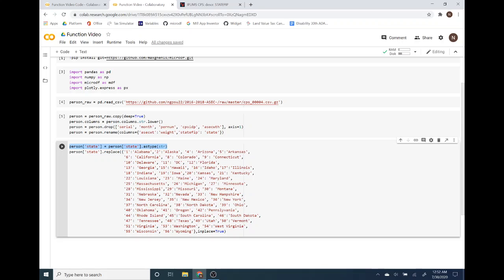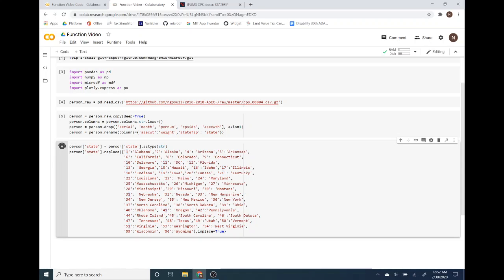So I said person state, I called that column, is equal to person state, and I changed the type to string. So astype str, str stands for string. So now I can go through and replace. I'm using the replace function, replace 1 with Alabama, 2 with Alaska, 4 with Arizona, and so on.